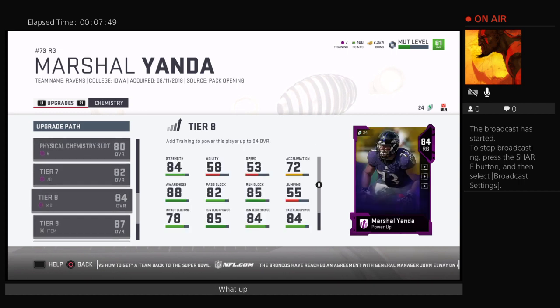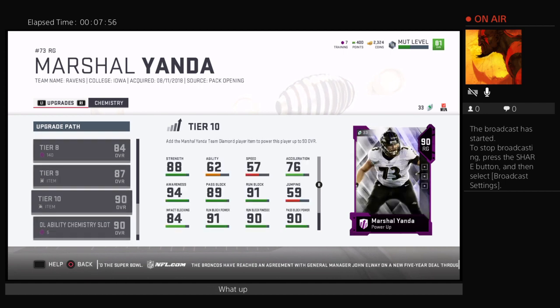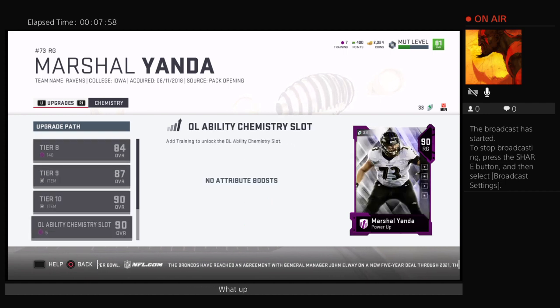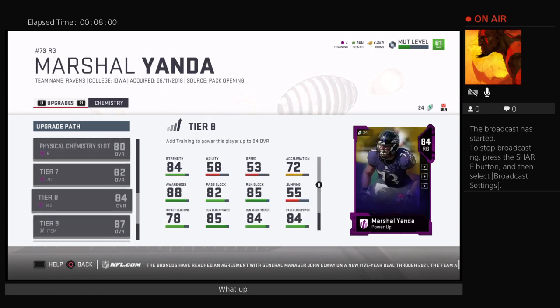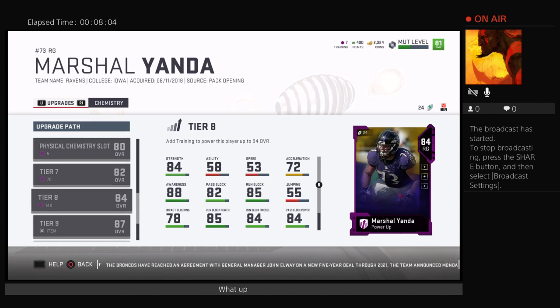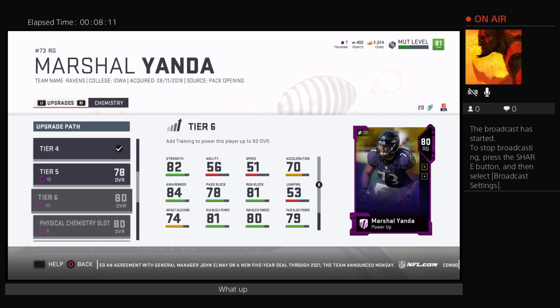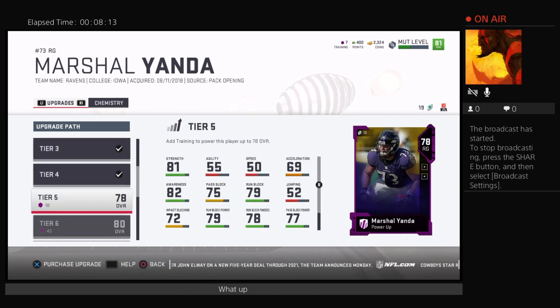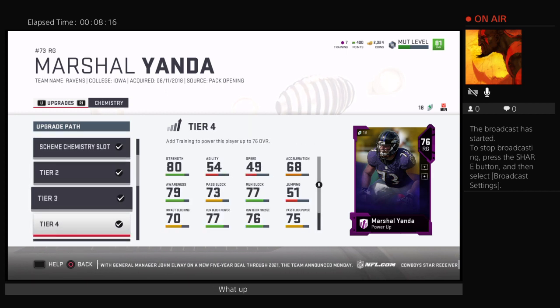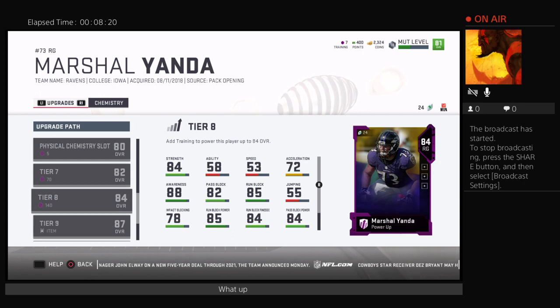And this Yonda card actually goes all the way up to 84. Then you need his 86 card to upgrade to an 87. And then you need a diamond card to upgrade to a 90. But you can upgrade him pretty much to an 84 for, what, 140, 210, 215, 255, 265. Basically, for less than 300 training points, you can pretty much get an 84 guard.